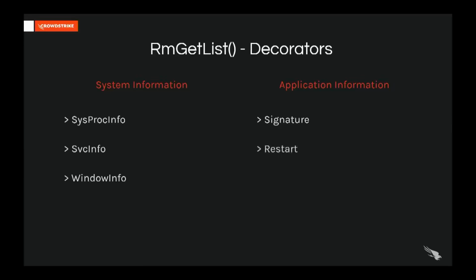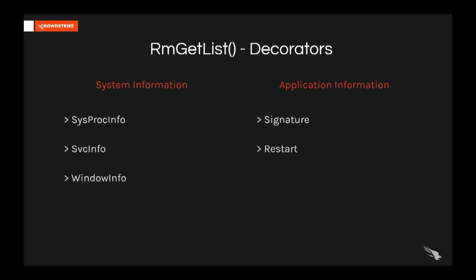And also another one called the restart decorator, whose job is to determine for one given app, if the app is shut down with ARM shutdown, whether or not the application can be restarted afterwards. Indeed, to be able to be restarted with the restart manager, applications have to comply with certain requirements and register a callback and have some other specificities such as the restart command line, because if it's automatically restarted, the system really wants to make sure that they're not messing with certain parameters that may be required or certain specificities.